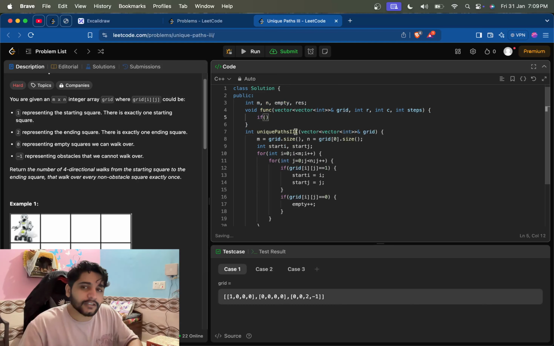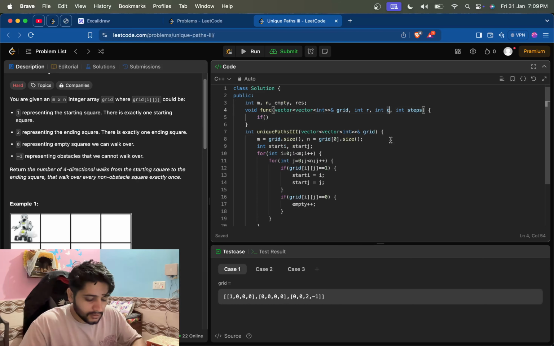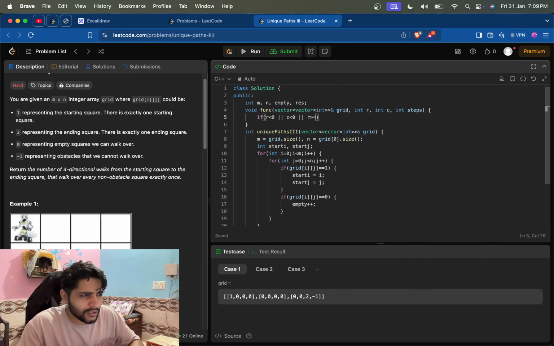Now again, as we do in the rest of the cases, we will just check the validity of the row number and column number, the coordinates. If r is less than 0, or c is less than 0, or r is greater or equal to m, or c is greater or equal to n.